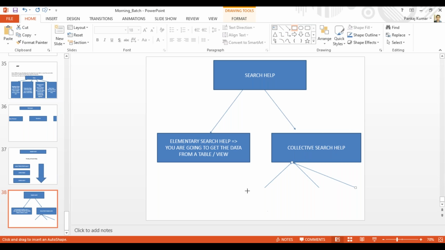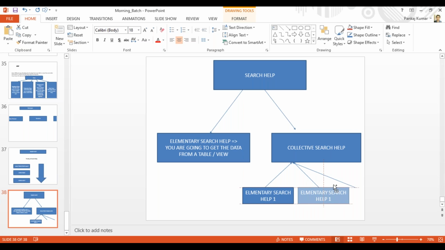If you combine one or more elementary search helps, say elementary search help 1, elementary search help 2, and this may be your elementary search help 3. And one interesting thing in collective search help is that you can include another collective search help also.